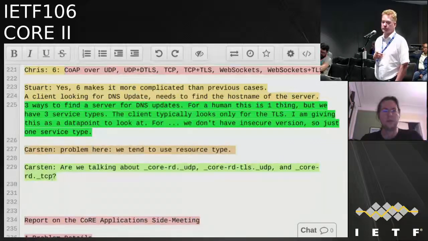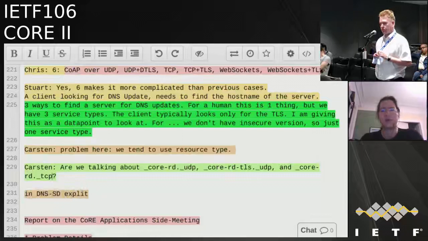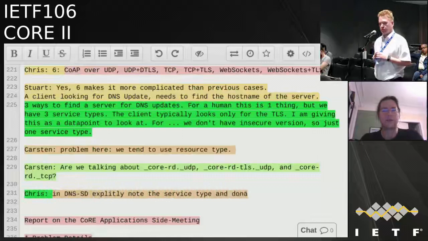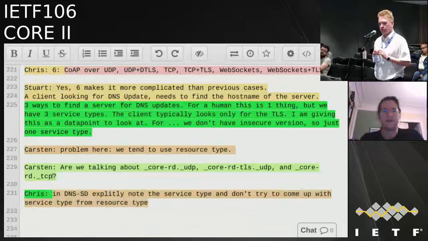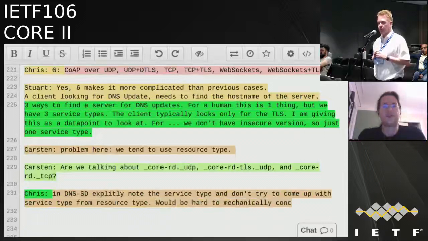I think we've moved forward in RD and DNS-SD on explicitly noting the service type that a URI is usable for in the export, and not trying to come up with a service type from the resource type, because those just don't match so well that we can have a one-on-one mapping. And even if they did, it would be very hard to mechanically convert them and to sync the registries. So it will just be another attribute.